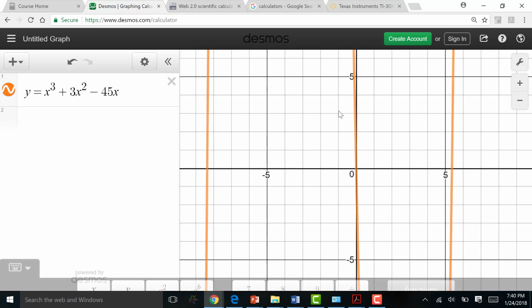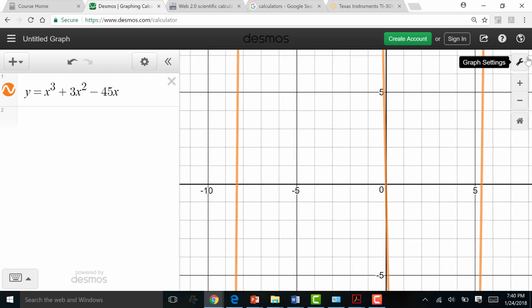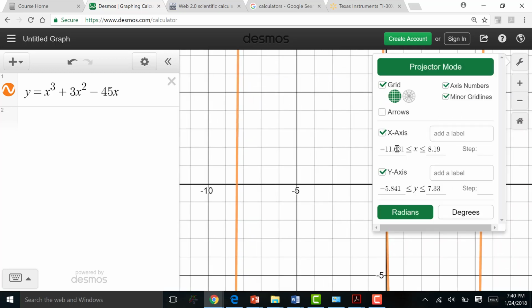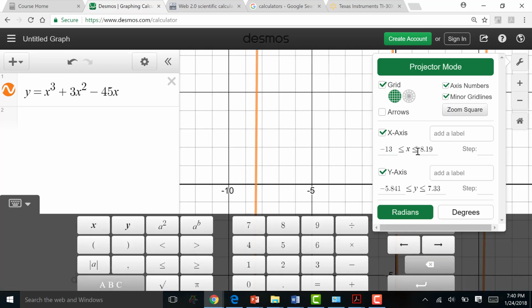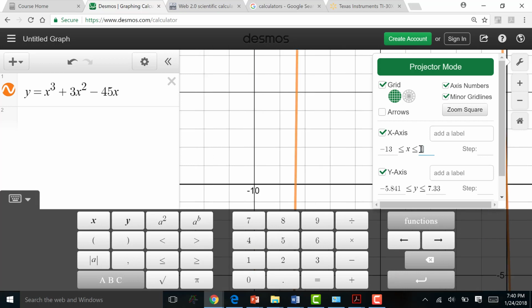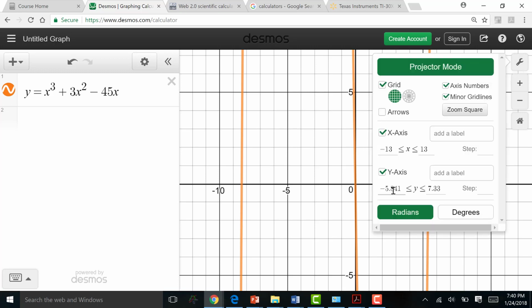All right, so there's the picture that you can see. Can you see enough of the curve? No. Go to your wrench. Whoops, I accidentally moved it. Go to your wrench. It told you what to put the x-axis as. It said negative 13 to positive 13. All right, now, can you still see all of the curve? No. It gave you 4 choices of answers to change the y-axis. So go over here to your wrench and figure out what you need to make these numbers.